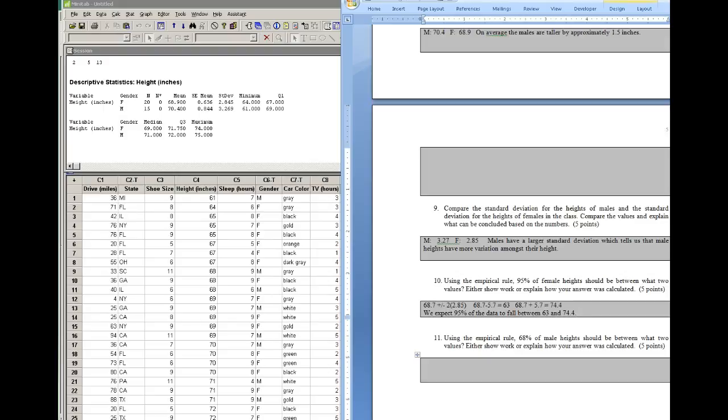There we go. All right, so we do the same procedure for, did I say 68%? 95% of the data. I think I said 95%. So we would expect 95% of the data to fall between 63 and 74.4.